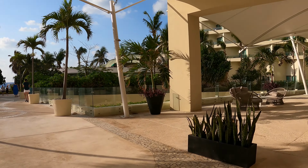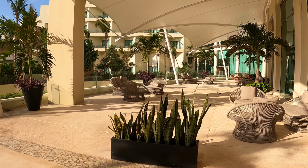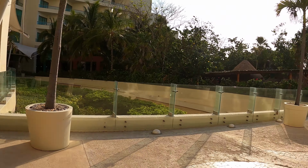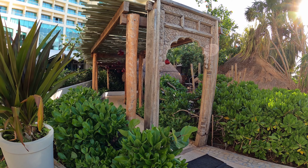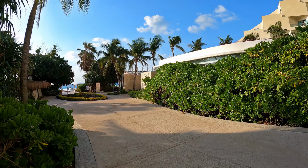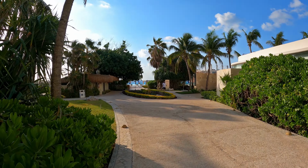Coming outside, you'll see the grounds are very well maintained. And coming up on the left here is one of our favorite restaurants called the Hidden Garden. It serves delicious gourmet Thai food. Portion sizes were gourmet small too, which we just ordered extra, so we never really walked away hungry.